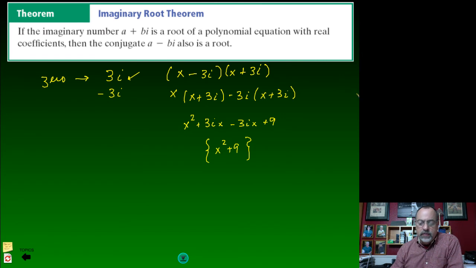So a few things I have to remember when I'm working with imaginaries, but it also applies to those irrationals. These imaginaries always come in pairs, so I'm expected to know that I need to use the conjugate. We then put it in its factored form by using, again, x minus, and then right here we put the zero, whatever it is. And then we simply apply the distributive property. And then remember at the end, my polynomial should never, ever have an i in it, and should never have a square root in it, because if I've done the arithmetic correctly, the i or the square root, or both, will go away. All right, so keep that in mind.